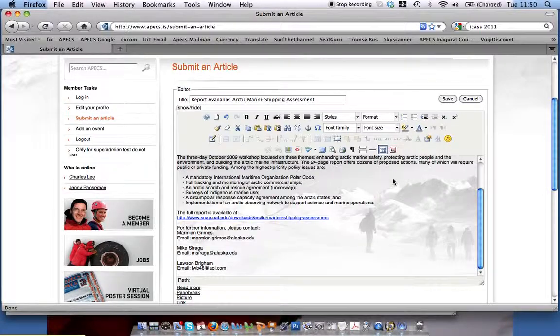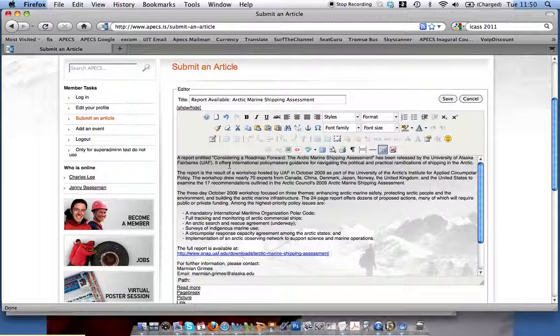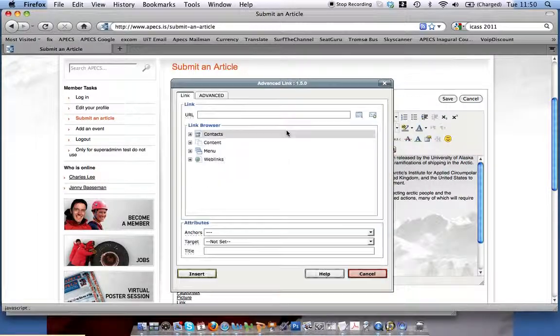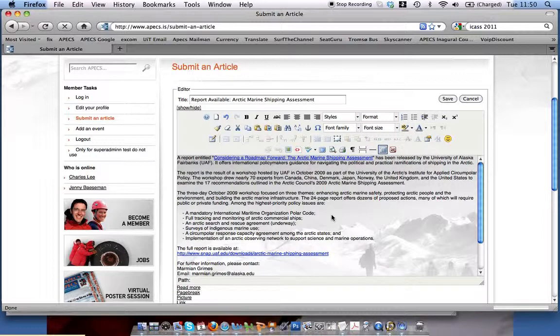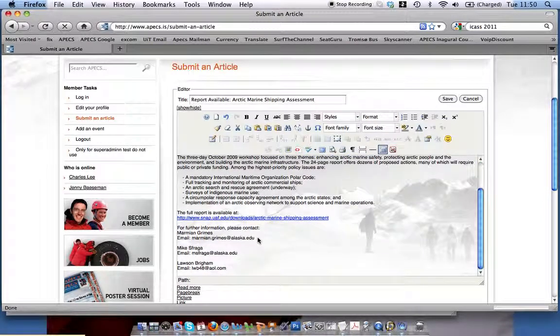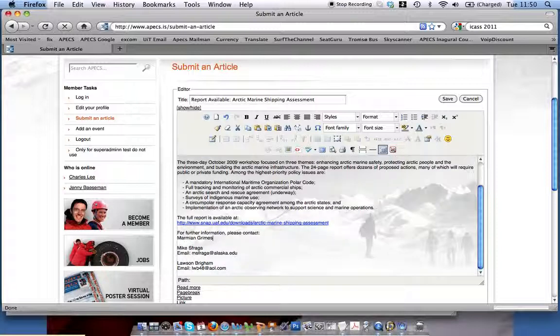Boom, simple as that. I also want to make this title up here clickable too, since that's actually going right to it, and most people will read the first line sometimes faster. So then if you want, you can also link some of these email addresses. So I'm going to get rid of the email part and just automatically link the name.